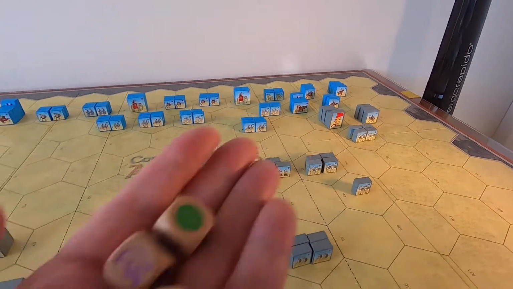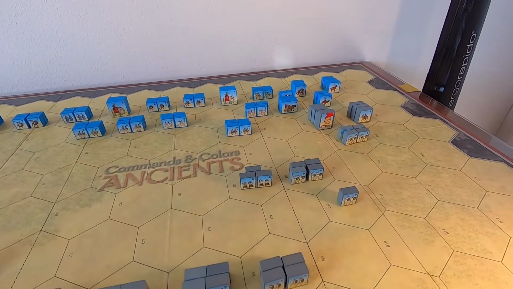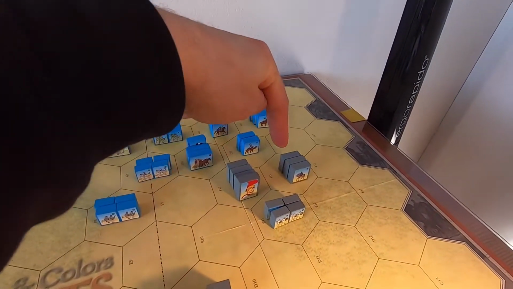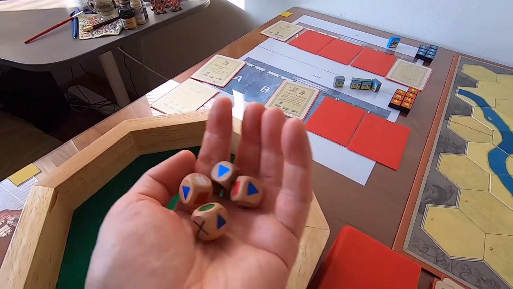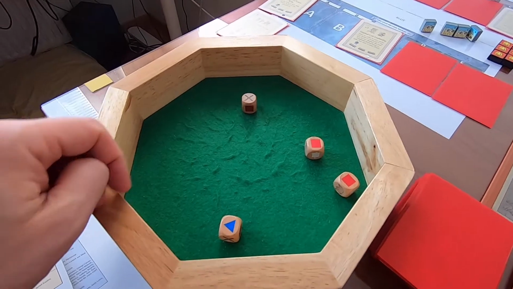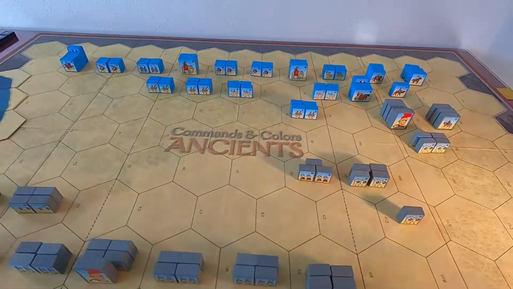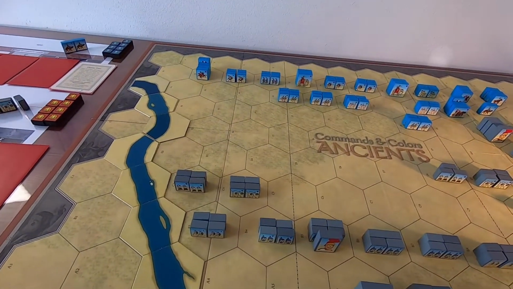So I'm going to get 4 dice because I have the mounted charge card. So 4 dice against that cavalry, and it's those guys who attack. Let's see, 1 symbol hit, 1 blue they can ignore. And there's the blue, and there's a hit. So 1 hit only, actually. I was hoping for another, but okay. We will have a battle back.